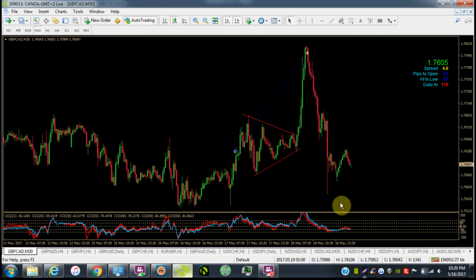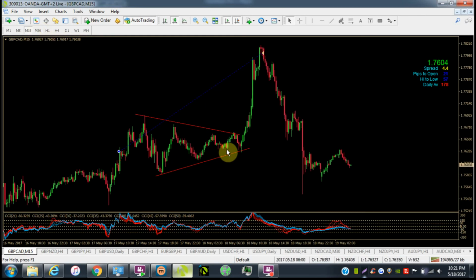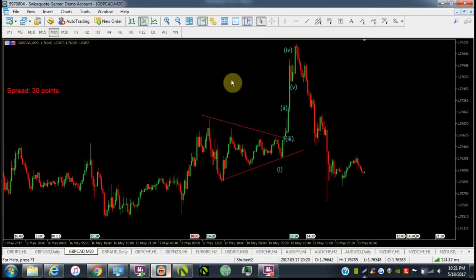Okay, and then you can see what happened. The market came crashing back down. But if I had only gotten out here, I would have left 100 pips on the table, but I got out up here, and so that's the important thing to note. Okay, and there is a clear pattern in here on the shorter time frame. Here's that same 5-wave pattern that we just saw on my demo account. Okay, right here.